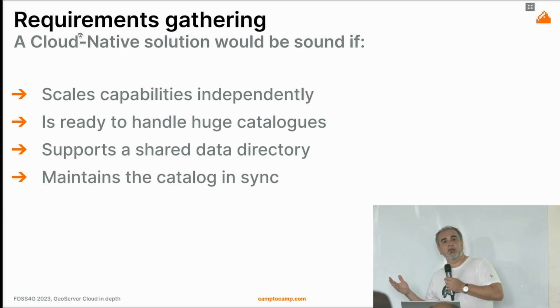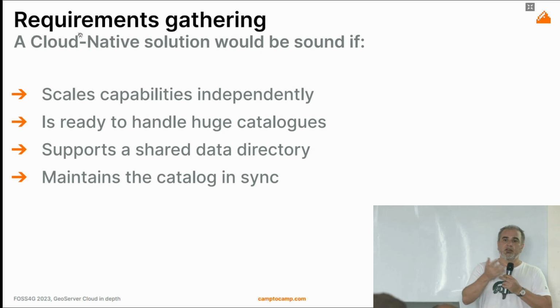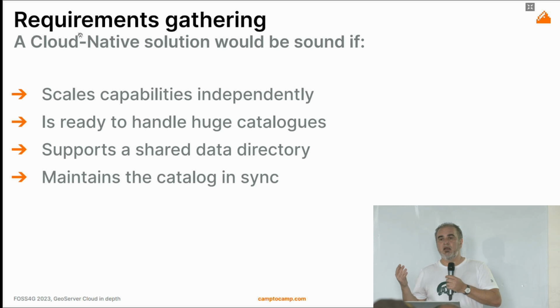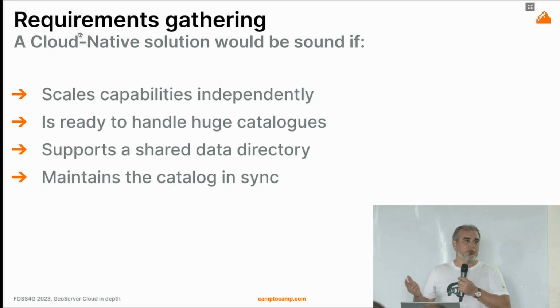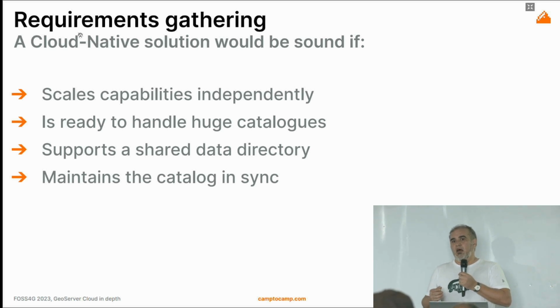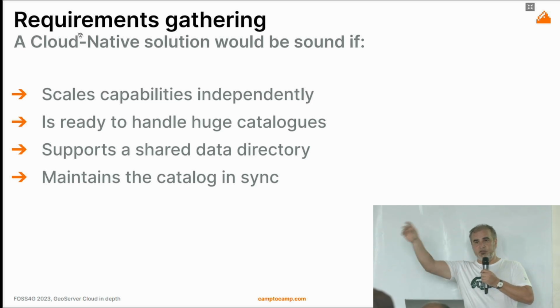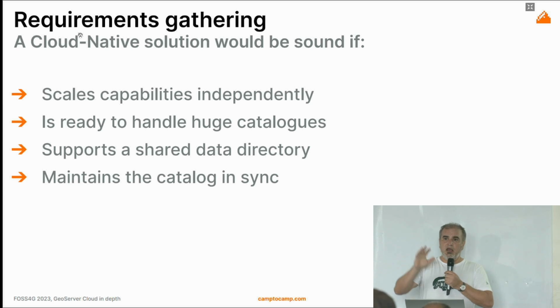So, we wanted to provide a version of GeoServer that could work in this environment, that could be versatile enough, that could handle a large number of configuration objects. Starting with the requirements to do that, there are not that many. GeoServer is already great and it's modular, but we need something that can scale capabilities independently. For example, in my company, we need a large number of WMS instances. Maybe I'm okay with one WFS for occasional queries. I don't need the WPS. The REST API has to be there, but it only has to be available to my internal network.